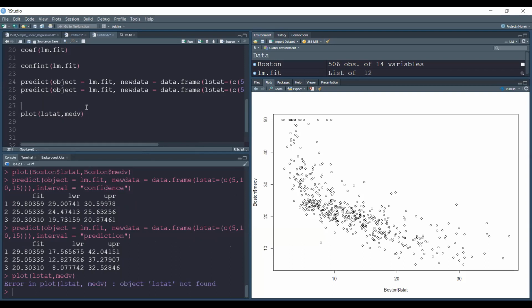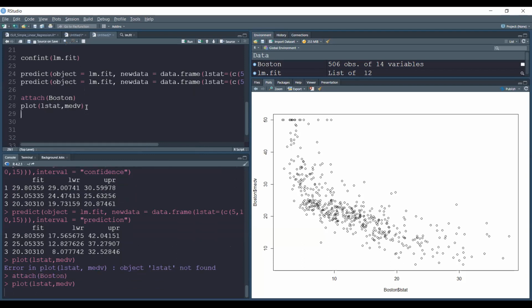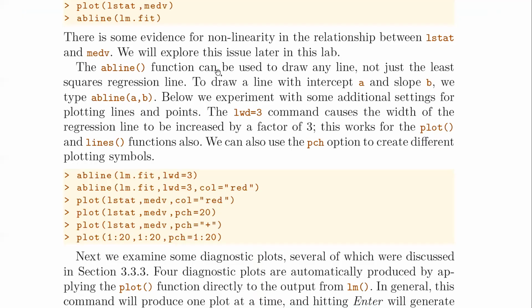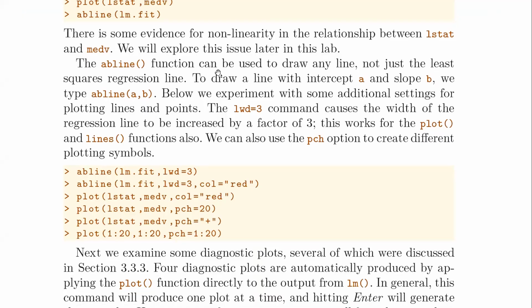But do I need to maybe attach Boston? And now we'll do abline our linear model. And there we go. That's the line we had earlier. There is some evidence for non-linearity in the relationship between LSTAT and median value. We will explore this issue later in this lab.